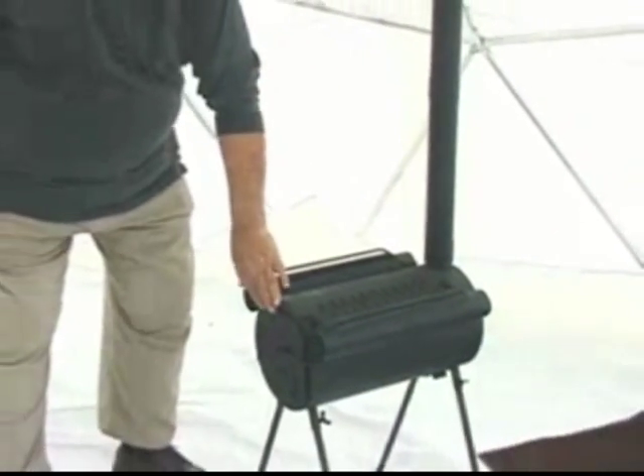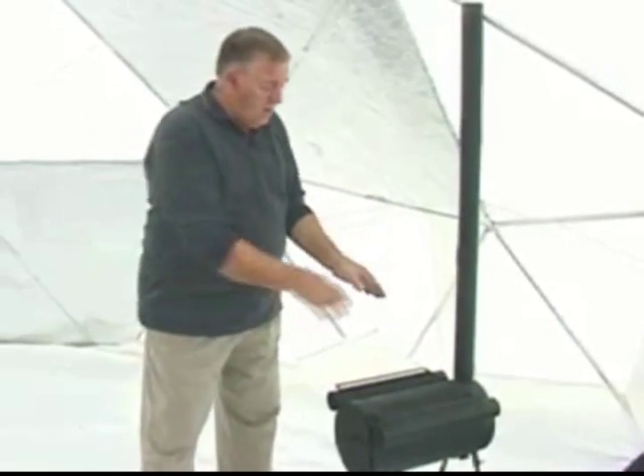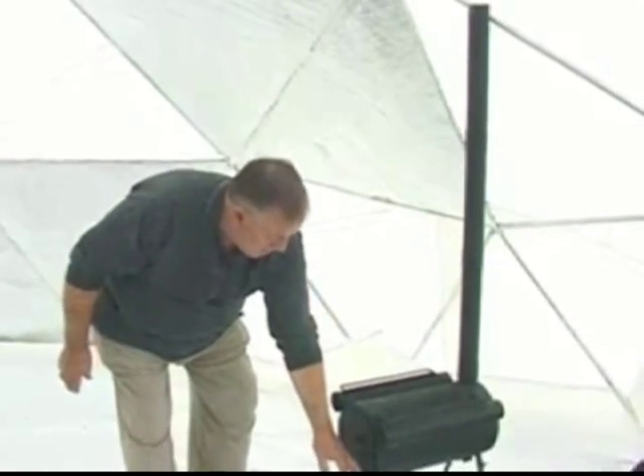This is large enough — it's a wood stove — large enough that you can cook on top of it. You can get some of the little fold-up ovens; Coleman makes one that you can set on top of that, bake bread, whatever in it. It has air control, so you can control the amount of heat that is put out so it doesn't get too hot for you.